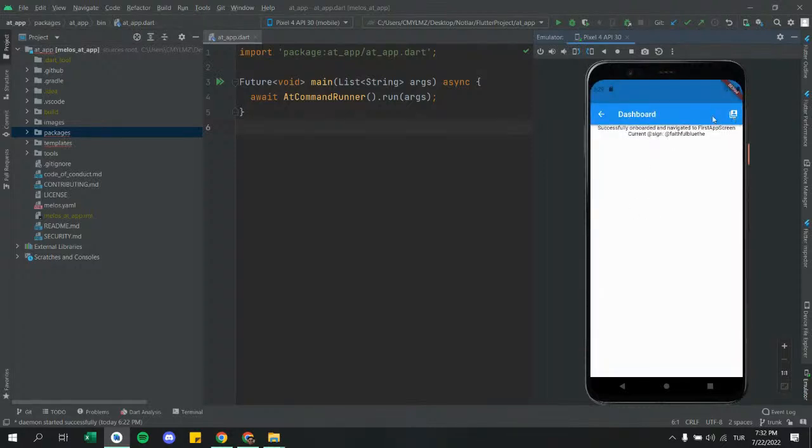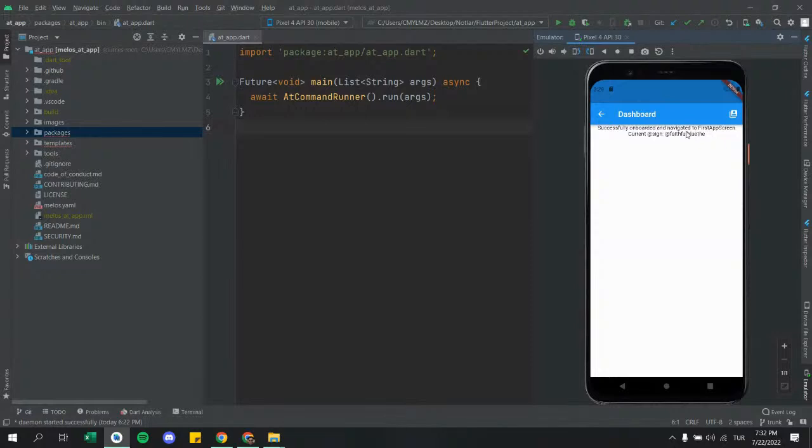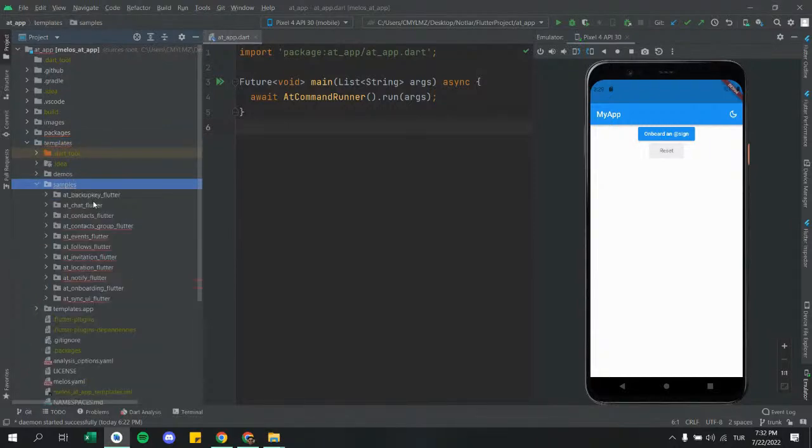Okay. Actually, before that, I onboarded my Atsign, so it's going. Yeah, that's my Atsign. It's going directly. So yeah, the app is working.